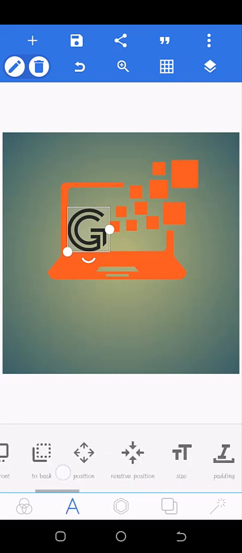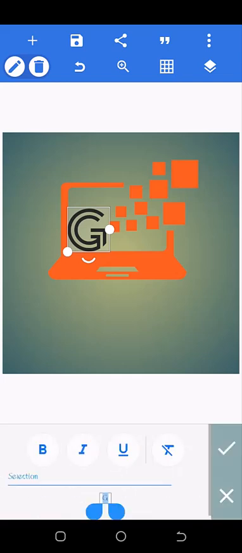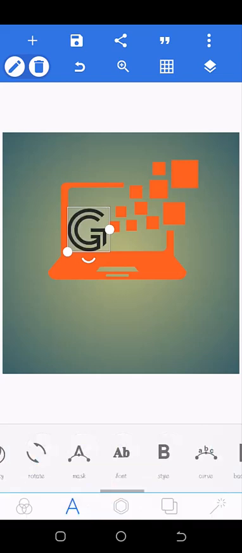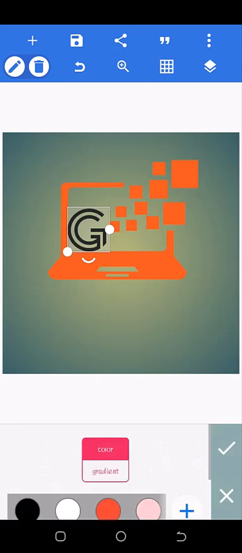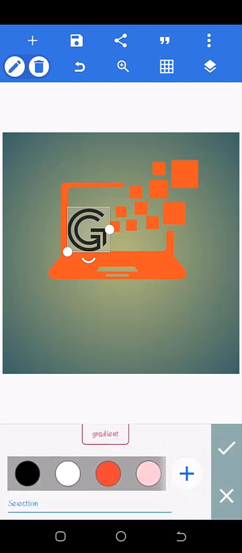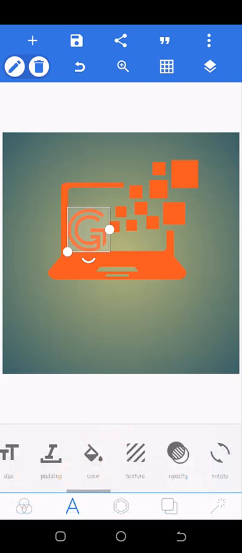Let me change the text color to what we used to. Let me bold it.